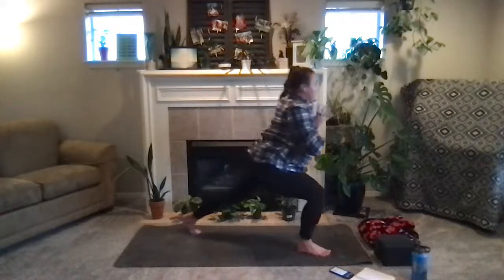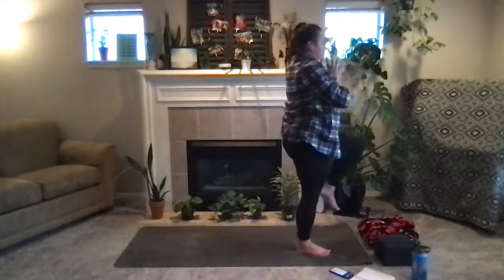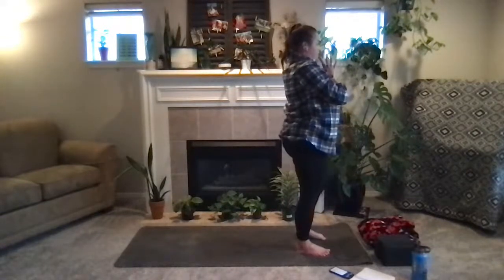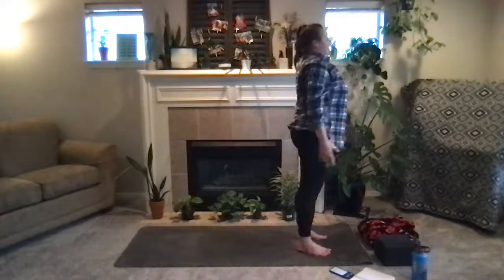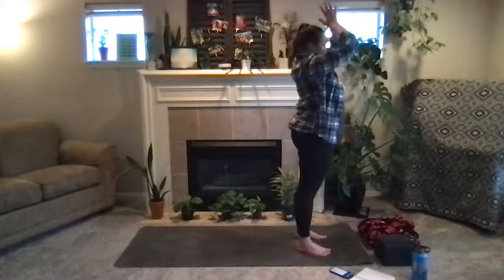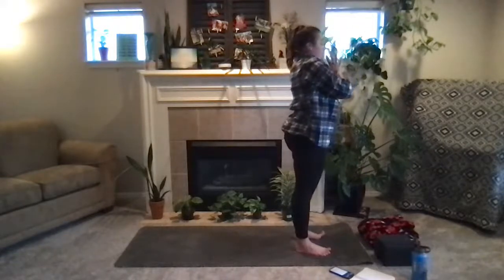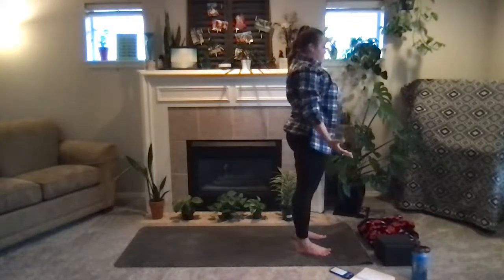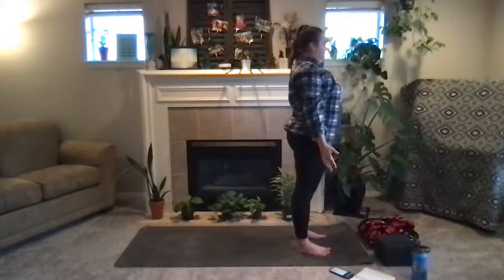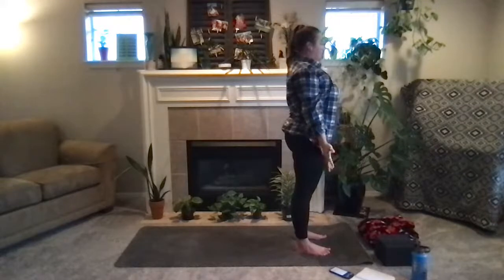You know where we're headed, shifting that weight forward. Knees coming all the way up to the heart. And then foot to the ground. Inhale to reach. Hands come to heart. Just bringing hands down at our sides for a moment here. Palms facing forward. Spine is nice and tall.